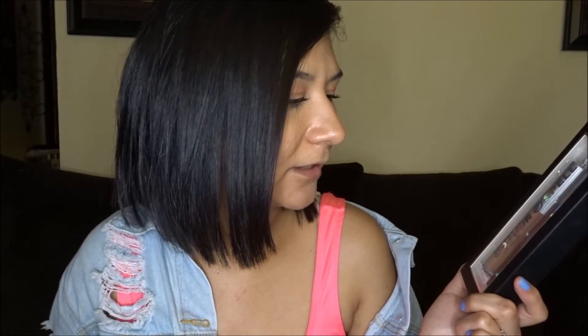This totally reminded me of the Kylie lip kit because it comes with the liner and the lipstick itself. It's in that tone — I really love these tones, they're the ones I tend to reach for the most. I found this at Dollar General; they have a little section for it — they also have a contour kit and eyeshadows, but I wasn't trying to buy those since I already have a lot of products. I just wanted to try the lips set because that's what was screaming to me.